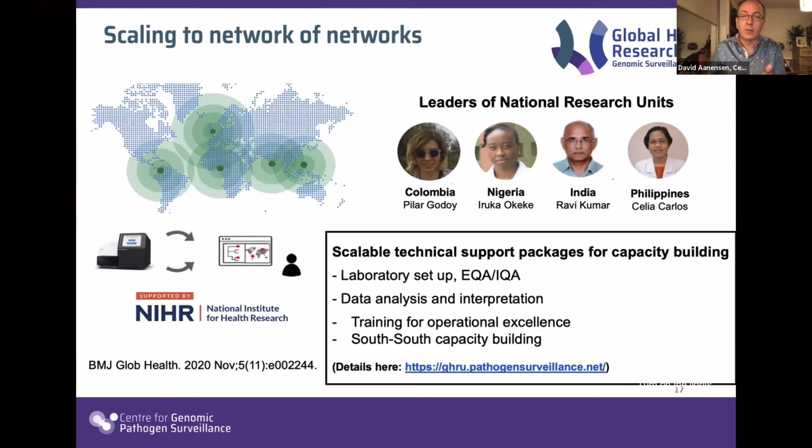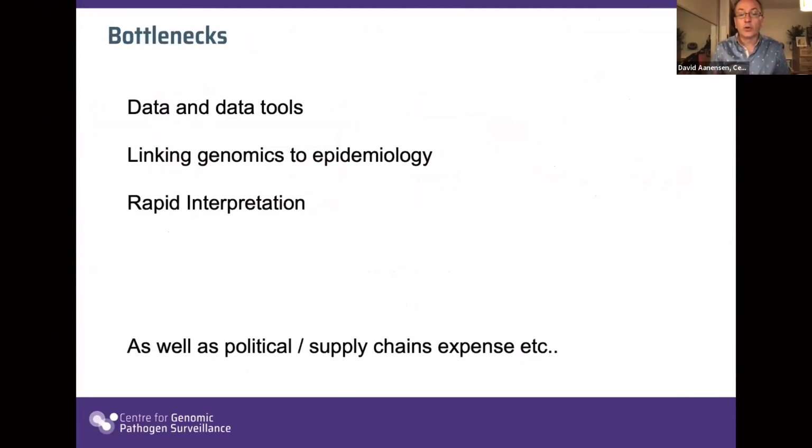So as an example, in Nigeria, Iruka has really led the development of the Nigerian Action Plan, but the set of sentinel sites are much less mature than those in the Philippines. But Iruka's team are learning an awful lot about the 30 years of phenotypic surveillance that has been ongoing in the Philippines, so that they can drive down the amount of time it takes them to get to the stage that Celia and her team in the Philippines are at the moment. So the really important part of this is the shared horizontal learning across sites. But of course, these are very, very simple examples, and there's a lot more detail to this.